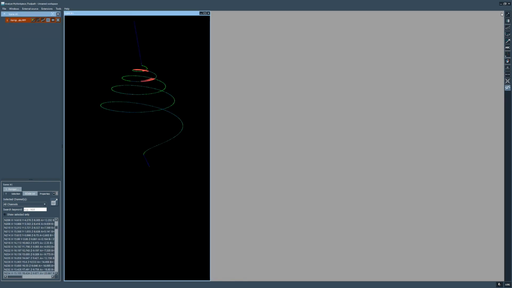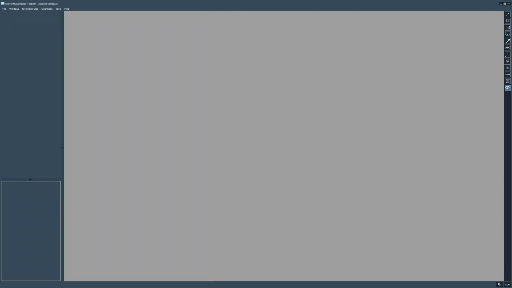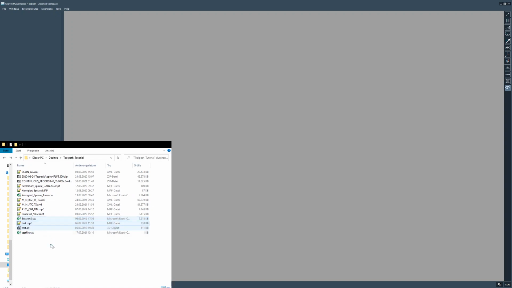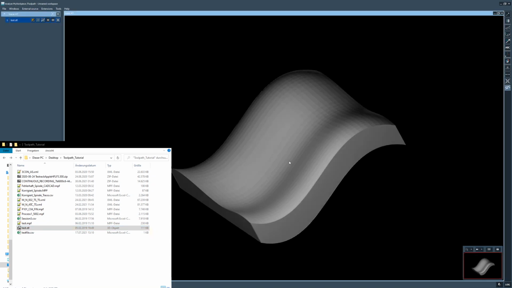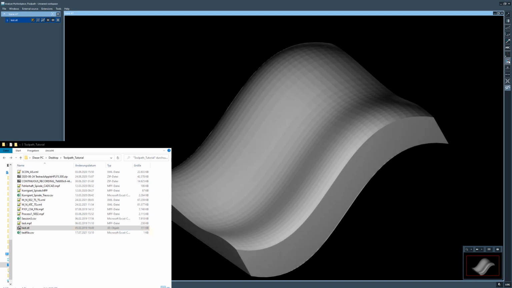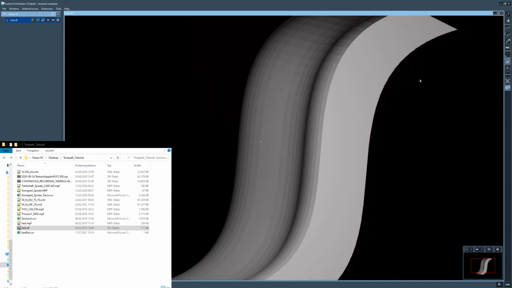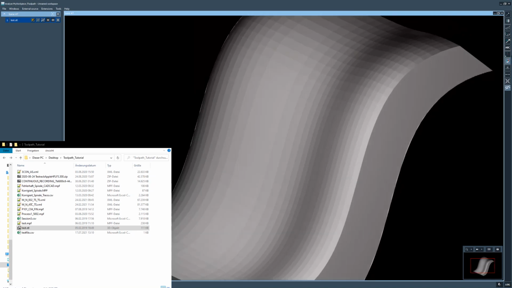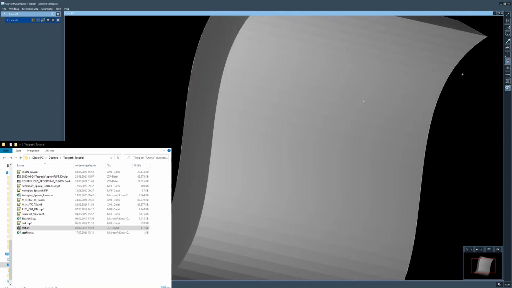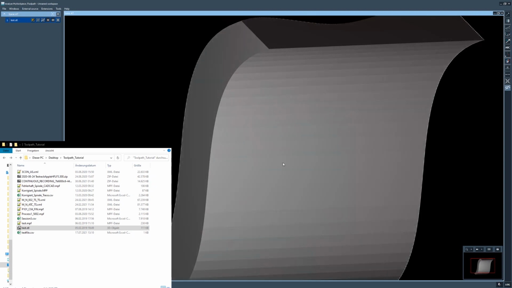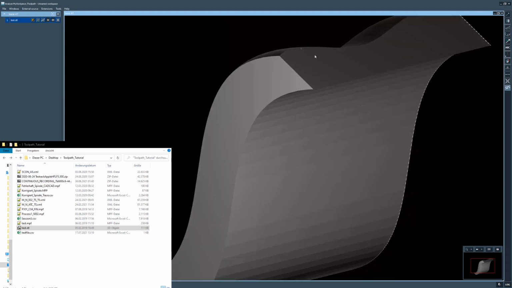First of all, let's close these scenes and import this test STL file here. STL files can simply be dragged into Toolpath. This is quite a simple geometry, but I only would like to show that using this button you can increase or decrease the brightness a little bit. And sometimes it's helpful if you are looking for surface disturbances, because with different lighting it could be easier to understand whether there are disturbances on the surface.